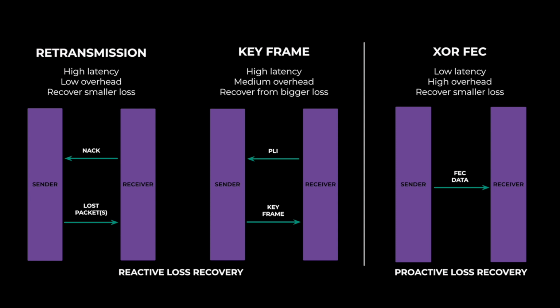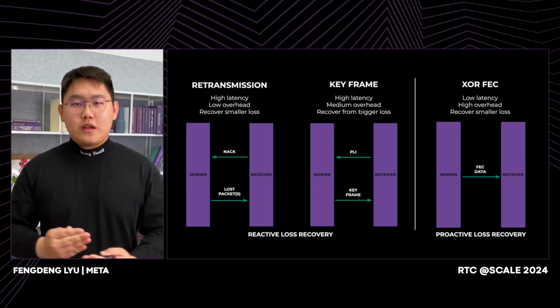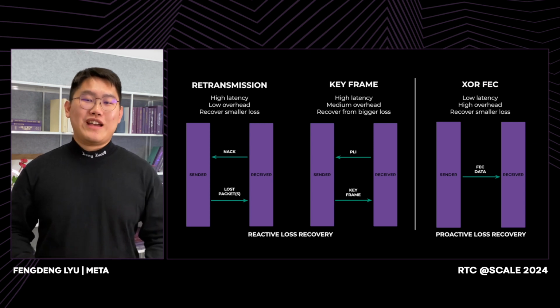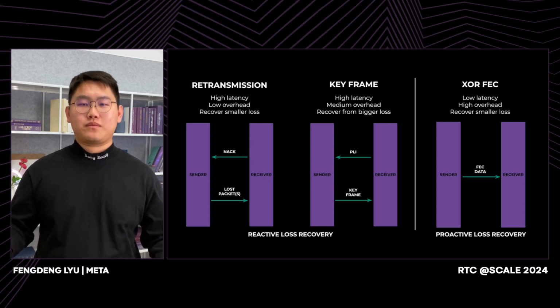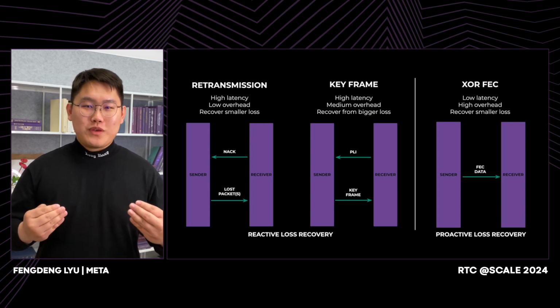As you can see, because the sender only needs to retransmit those lost packets, it takes as little overhead as possible. So retransmission is low overhead, but the whole process takes a whole round trip time, which means high latency. But there's another case. Under bursty loss, the number of lost packets could be huge. Also, the retransmission itself could be lost as well, so that could accumulate the length of the NACK list. In that scenario, if we insist on retransmitting everything, the network actually will be overloaded.